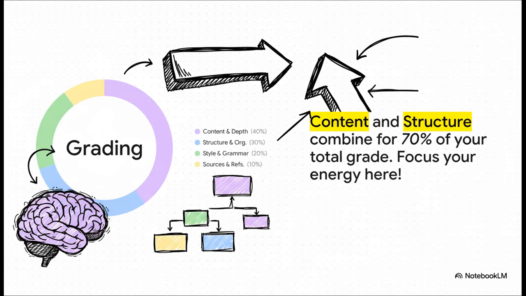This chart really puts it all into perspective, doesn't it? Content and structure, together, make up a massive 70% of your grade. This tells you exactly where to pour your time and energy. It's not just about what you know, it's about how you organize and present your ideas. That's the heart of this assignment.